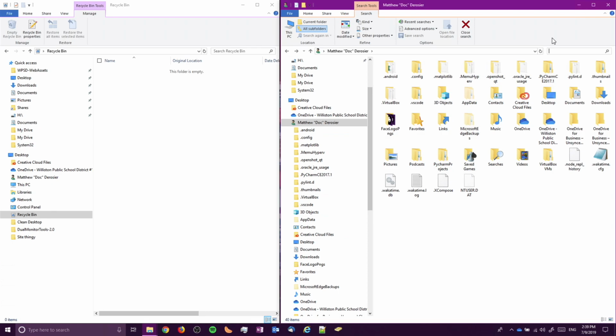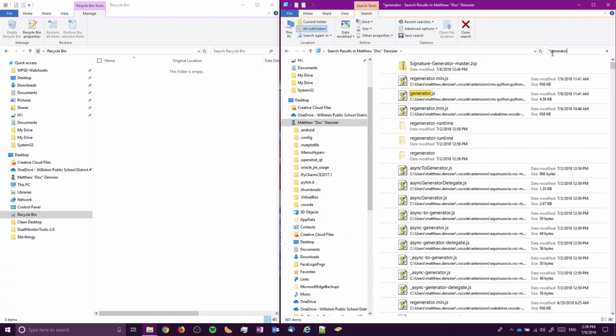So I know it was called something generator. So if I do an asterisk before the word generator, it looks for anything that starts with the word generator, or that has the word generator in it. And again, right in here, we've got signature generator. Now we're finding regenerator as well.